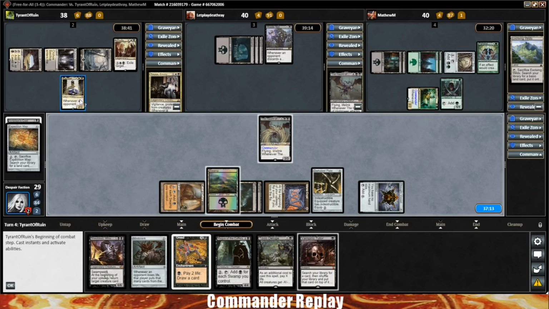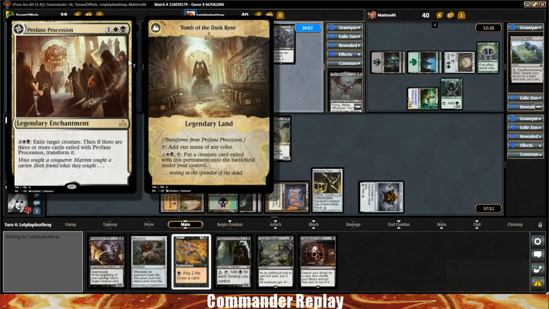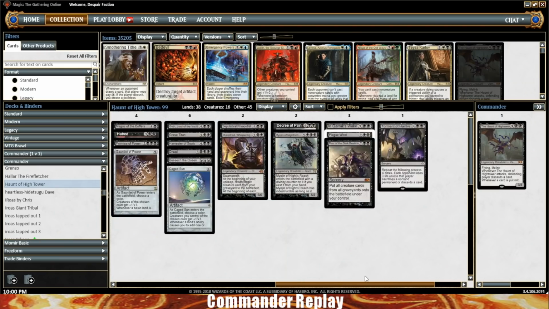Cabal Console of Allocation coming down for the Teysa. Yeah, seems good. Next turn, Cabal will have the mana to activate the Profane Procession if they want to. Sangromancer coming down for the Haunt of Hightower. Yep, that's another good one. That thing can gain a lot of life. So Myojin's going to be out of our reach right here.